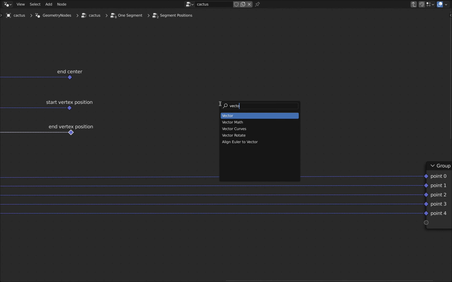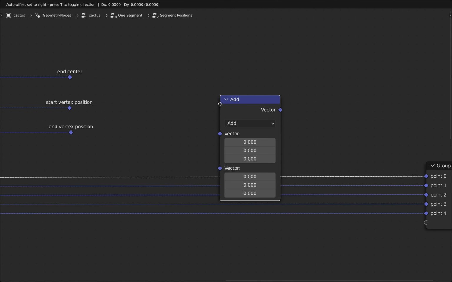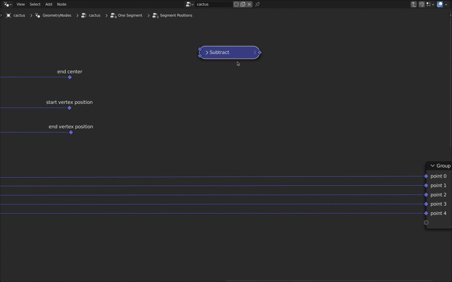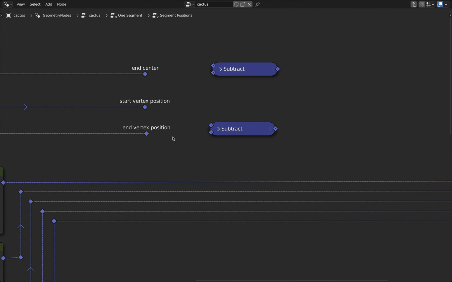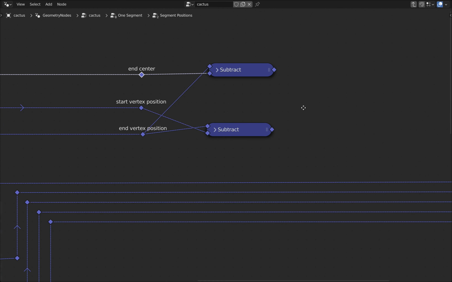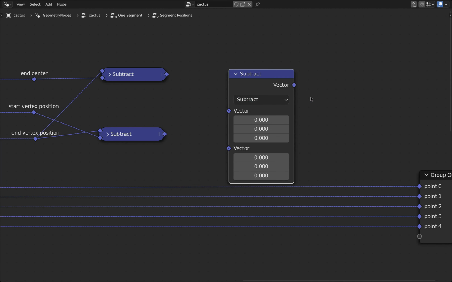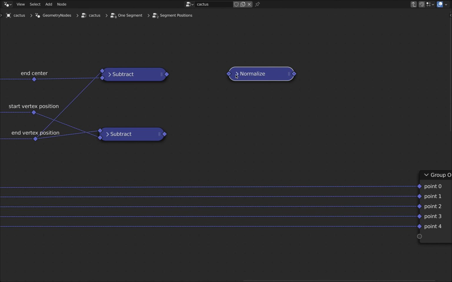Let's add some vector math nodes. Add one, set it to use the subtract function, and duplicate it. Into the bottom one, plug in end vertex position minus start vertex position, and into the top one, plug in end vertex position minus end center. Next, copy it, switch it over to the normalize function, and connect these two.